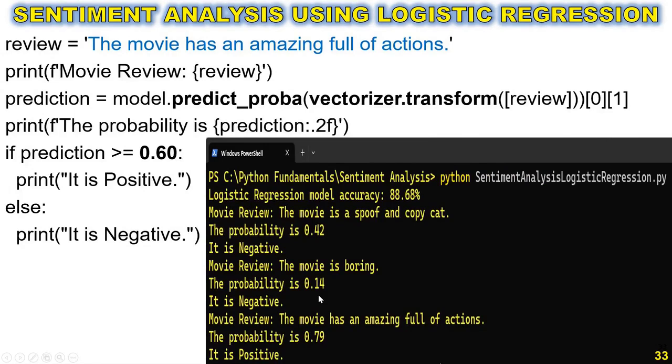Another example movie review is, the movie has an amazing full of actions. The predicted sentiment is positive. The probability is 0.79, which is greater than the cutoff of 0.60. That makes it positive.